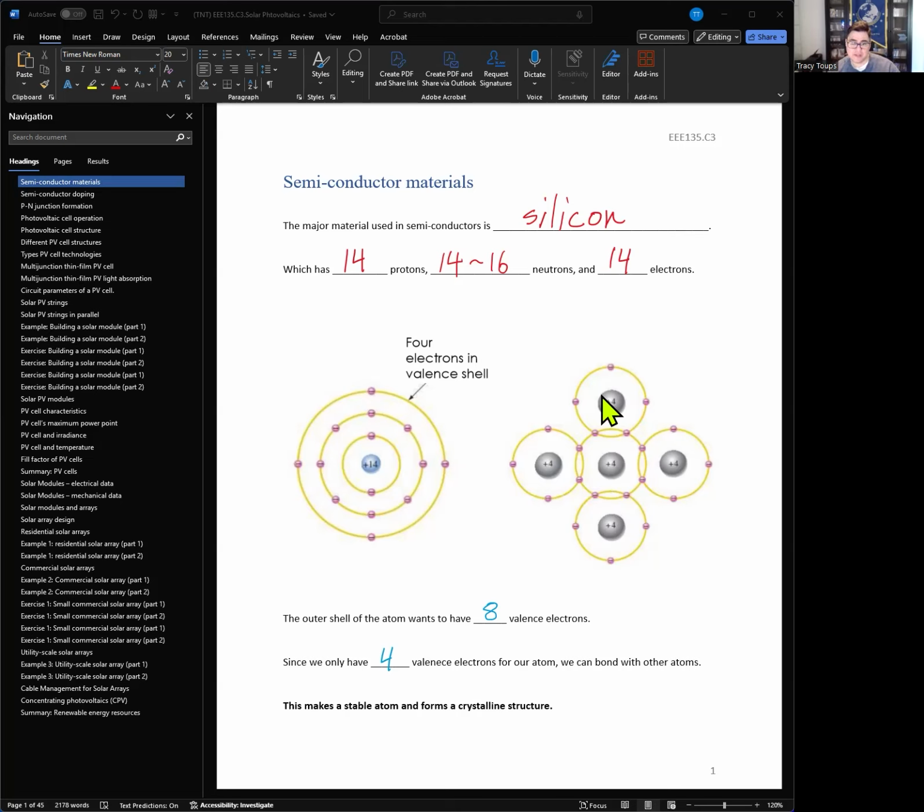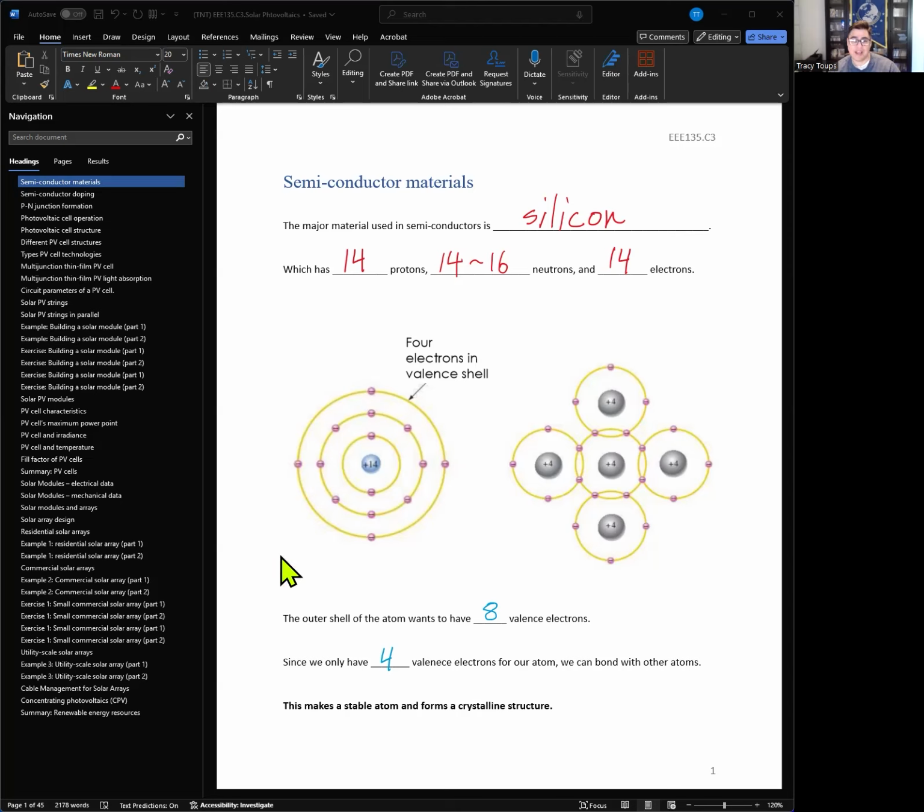So if you see right here, you have 5 silicon atoms, and you can see the middle one has all 8 electrons because it's sharing one from each of its neighbors. So every silicon will end up having 4 atoms nearby, making a nice little perfect square shape, right? Think about this over and over. You can get this nice perfect grid, the lattice structure, and that's why we have metal things and solid objects. They tend to be very structured and have a very clean lattice structure. That's why they're smooth.